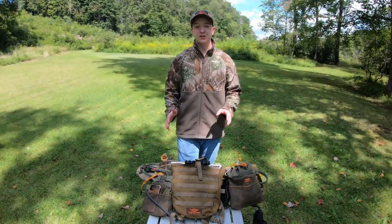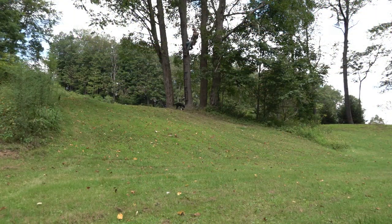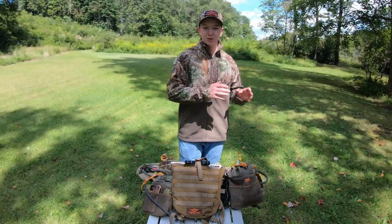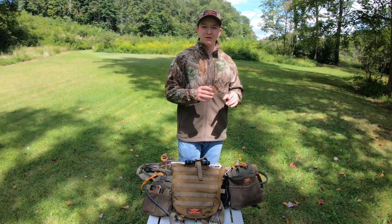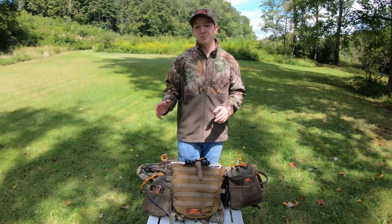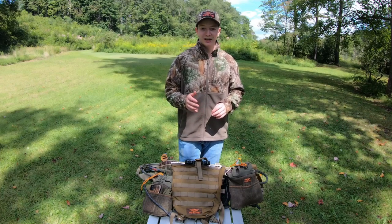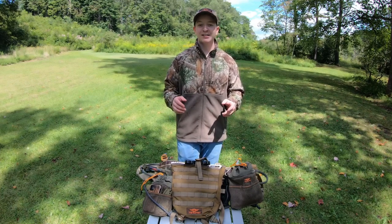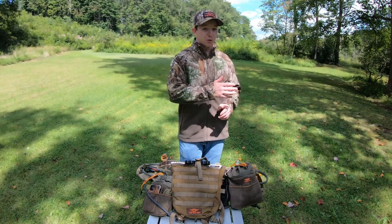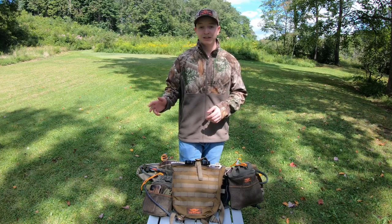A few final thoughts. The first thing is I definitely need to get better at determining exactly where to place the platform. Shooting to my left at the target, I was in this awkward contorted position. I think either if I had climbed the tree a little further to the left, or maybe just put the platform on the other side of the sticks, that wouldn't happen. The shots still found their mark — for my first time using the saddle setup, it actually went pretty well. With experience, it's only going to get better.